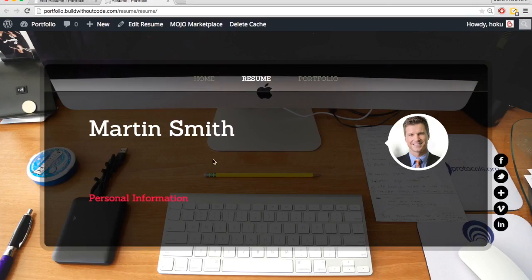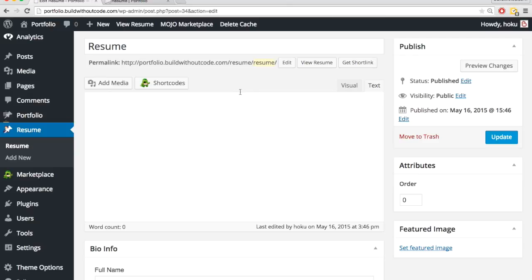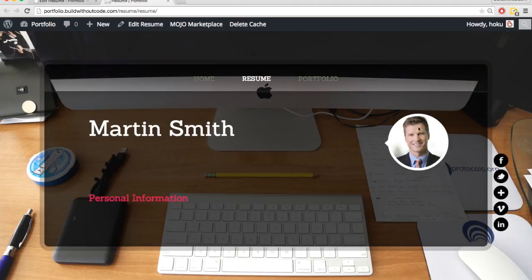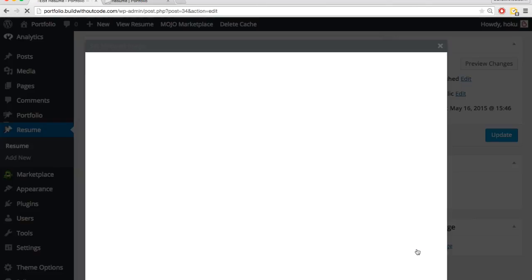As you can see, the content in these pages we've just added is pretty bare, or it has the wrong thing in here. So let's navigate to this resume page here in the back end in the dashboard and begin to edit it. So right here I'm going to put a short little blurb about myself, and then for featured image, this is going to replace this image right here.